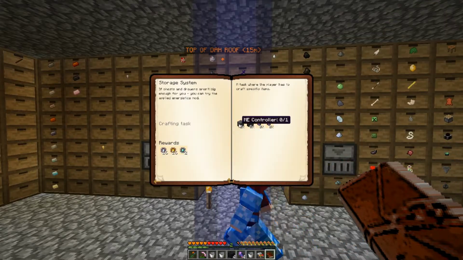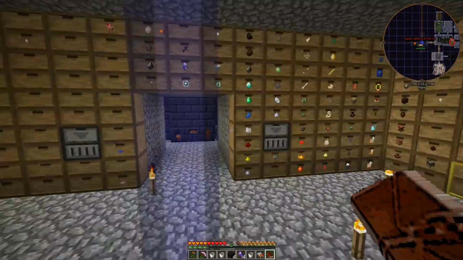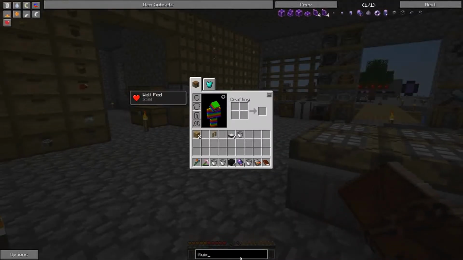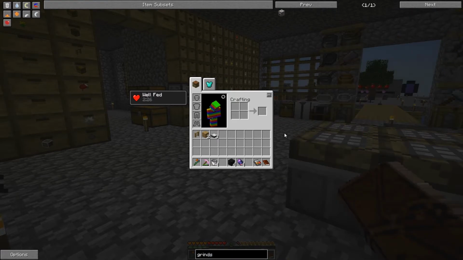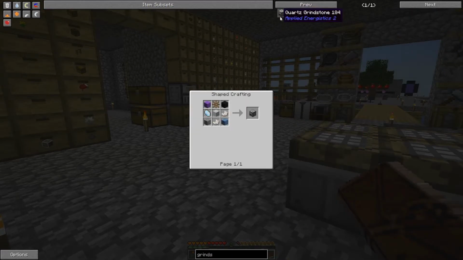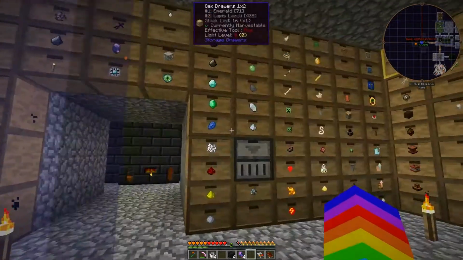Then we're gonna need ourselves one. Nope, those are electrum nuggets. 1, 2, 3, 4, 5, 6, and then we're gonna need to get ourselves some gold nuggets. Okay, and then a little bit of redstone. All right. Waiting on this to finish cooking up.